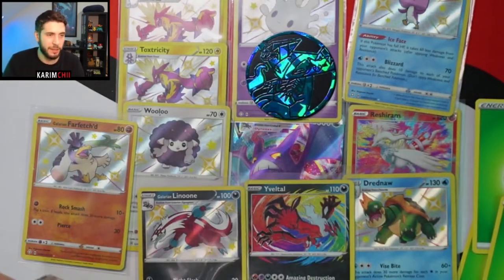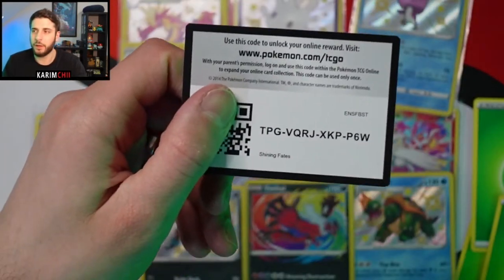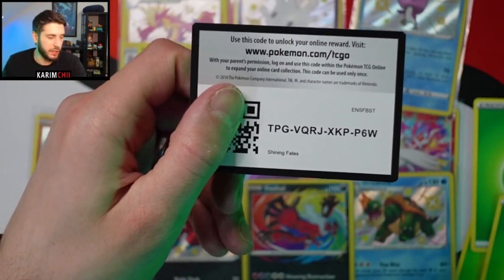Last pack magic. Please, come on. Last pack of the ETB. Can we get a last pack magic? There we go. A lovely, lovely, lovely code card for you people.